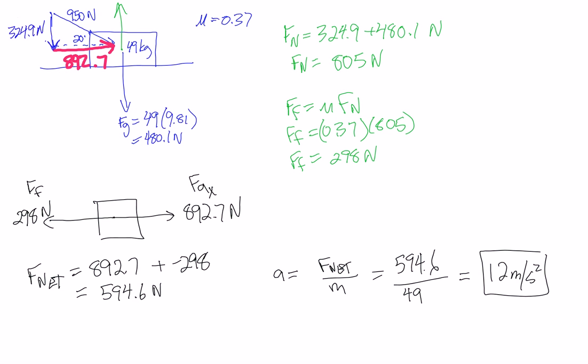You can see with this question, the friction calculation was pretty easy. The trick is we had to calculate that normal force. So the work in this question was calculating the normal. We had to break down our vectors into horizontal and vertical components. We added the two downward components together to figure out what the normal force was. Then we used the horizontal component with our friction calculation to solve our question. And that's all for today.